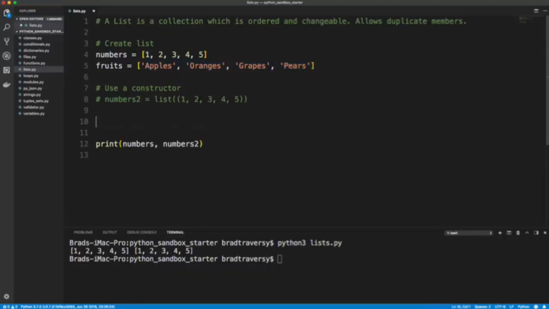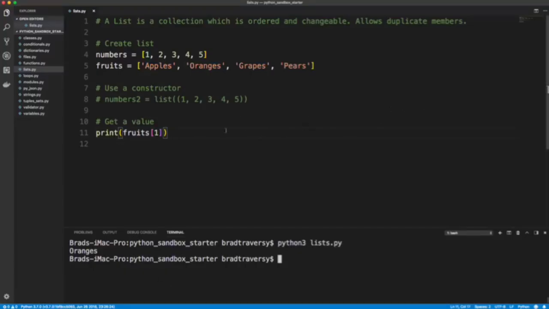Now I want to go over some of the stuff that we can do here, such as get a single value from a list. So to get a value, let's do a print, and let's pass in the name of the list, which is fruits, and then we just want the index of whatever it is we want. Let's say we want oranges. We would use 1 for that, and the reason we use 1 is because lists are 0 based. Just like pretty much any array in any language, it's going to be 0, 1, 2, and so on. So if I go ahead and run this, we get oranges.